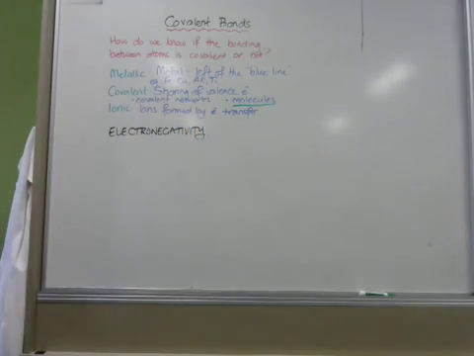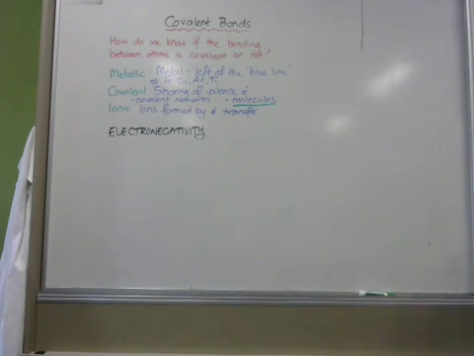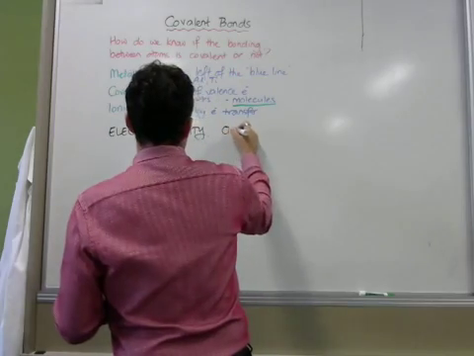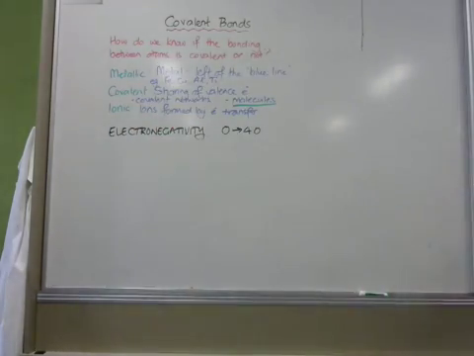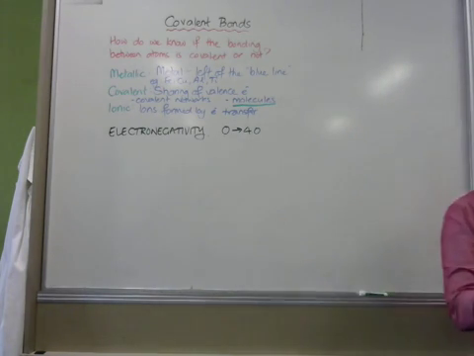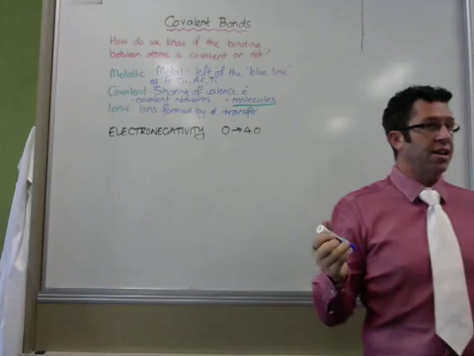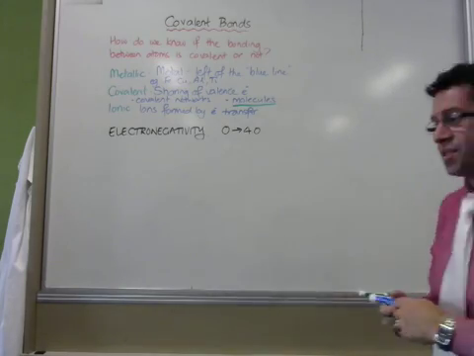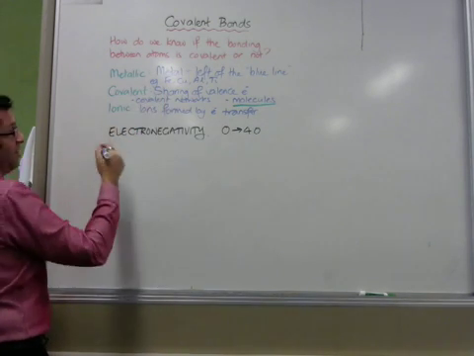Now, electronegativity, I'm trying to remember the scale, I think it's the Pauling scale. It goes from 0 to 4. So 4 is our highest number, 0, of course, being our lowest. This is relative, it's got to be relative because we've got to measure it against other things. This is the relative affinity for bonding electrons, or the relative attraction for bonding electrons, or valence electrons.